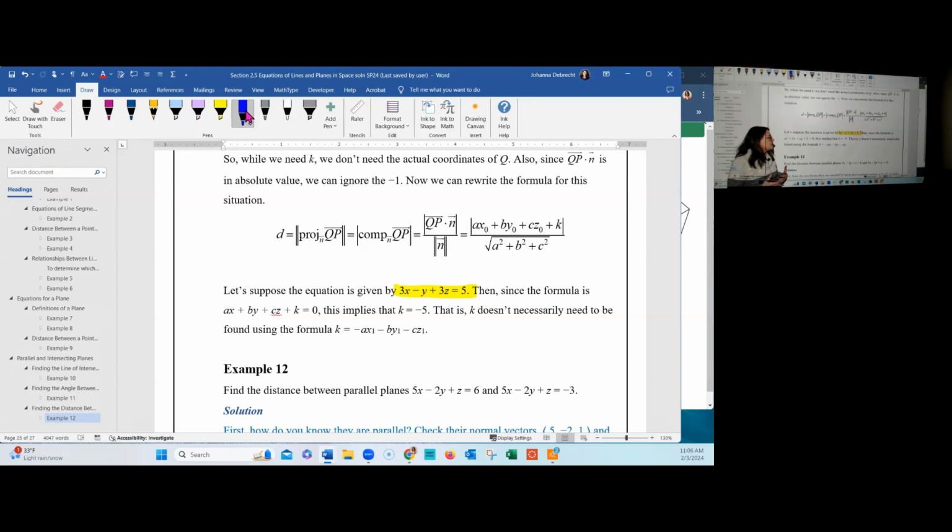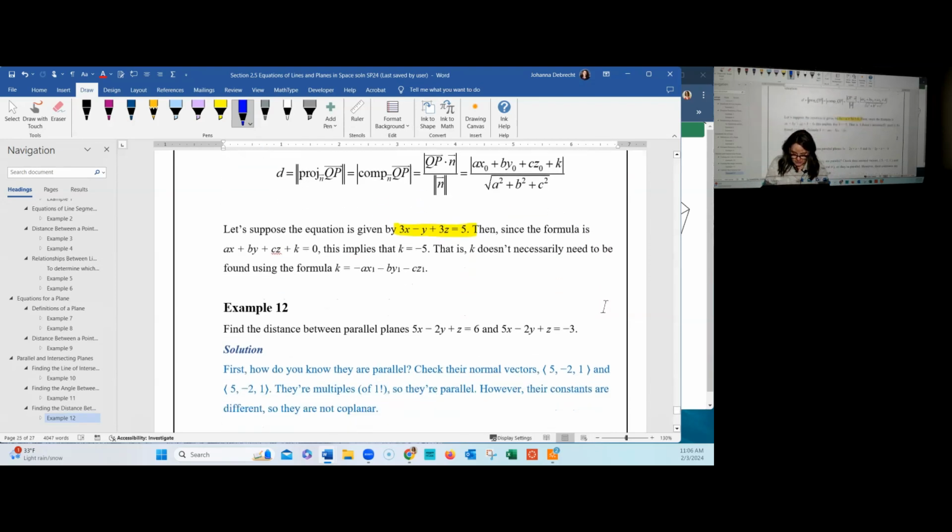Now, if it's in the standard form, which we can read the point Q directly off, then I might as well use this form of the formula instead. But if it's in general form, then I would probably use this form. Again, x naught, y naught, z naught is the point on the other plane. K is on the point on the first plane where Q was, and ABC is the normal vector from the plane where Q was.